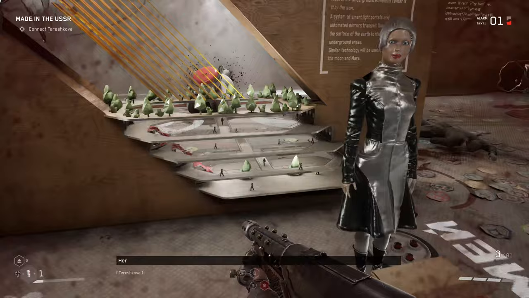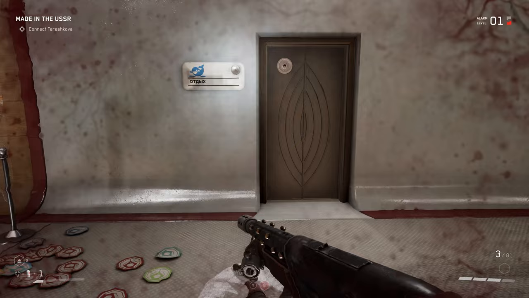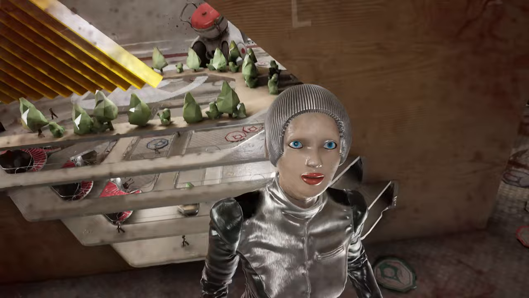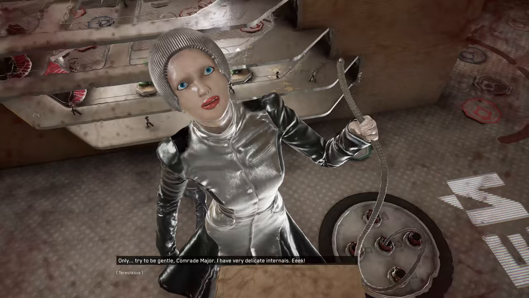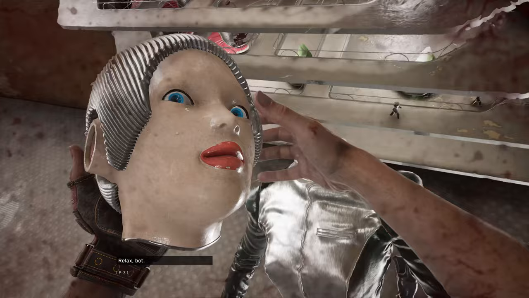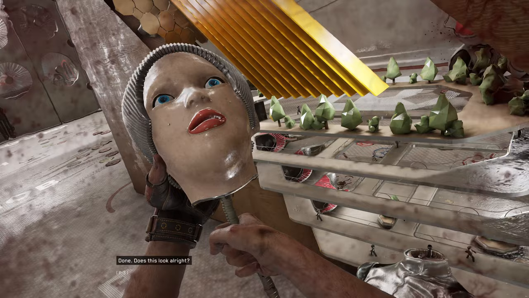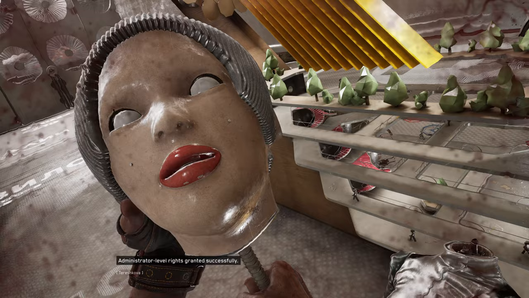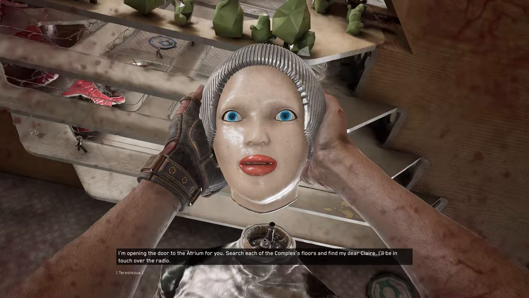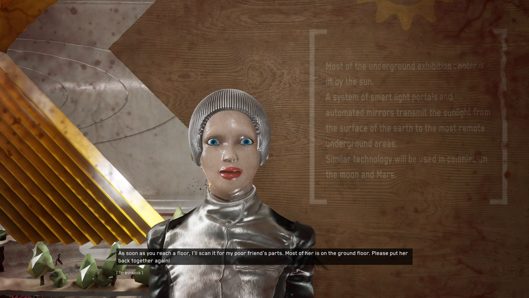Here we are, comrade. The administrative control drive should be at this booth. Please establish the connection. Only try to be gentle, comrade major. I have very delicate internals. Oh, what just snapped? Relax, bot. That's my joints cracking. Does this look all right? Administrator level rights granted successfully. What now? I'm opening the door to the atrium for you. Search each of the complex's floor and find my dear Claire. I'll be in touch over the radio. As soon as you reach a floor, I'll scan it for my poor friend's parts. Most of her is on the ground floor. Please put her back together again.